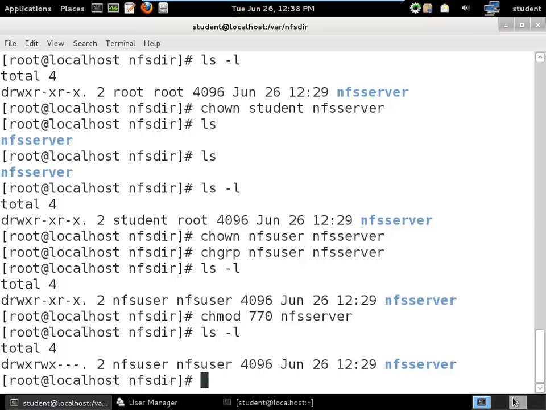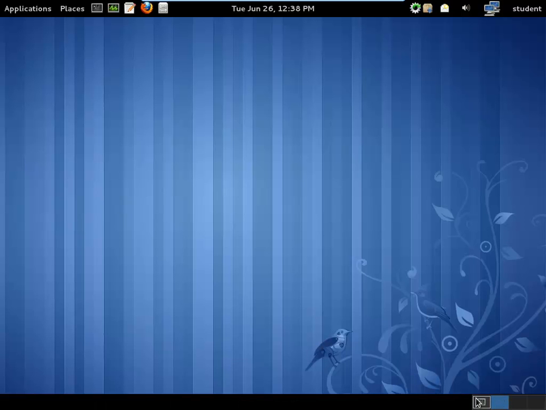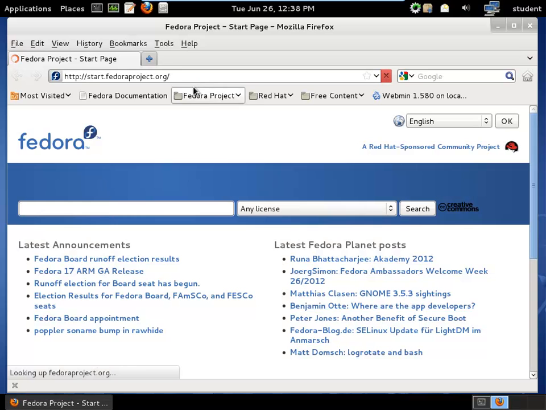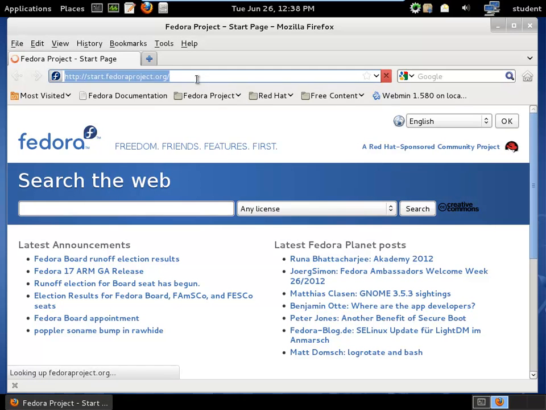Anyways, I'm just going to go ahead and go to another desktop here, and this is where multiple desktops come in handy. Here I am. Of course, we have no internet connection, but we don't need one. I'm going to access my Webmin. Now, I went and downloaded it. Let me show you where to get Webmin.